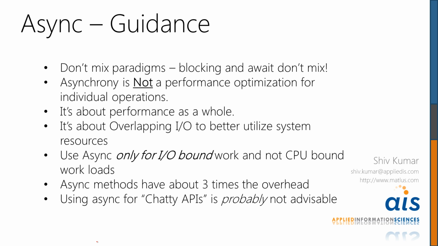You don't want to be using the async I/O capabilities for extremely chatty APIs. It's something you want to test. Performance is never something where you can give somebody a guideline and say this is how you're going to get better performance. As we saw, in fact, in the load test scenarios, on this specific machine that I'm demoing it on, the synchronous version seemed to be far better than the asynchronous version. So that's not to say that's the case in typical production machines, but always test performance. Don't assume something. And always know how to test the performance before you assume that your performance tests are accurately depicting the expected results in production.